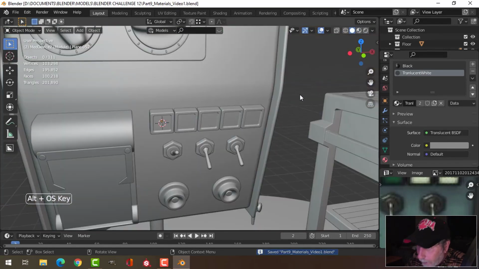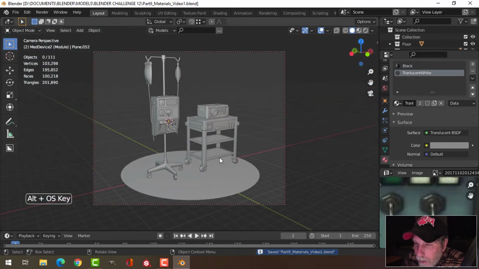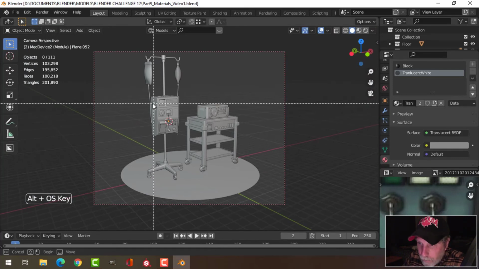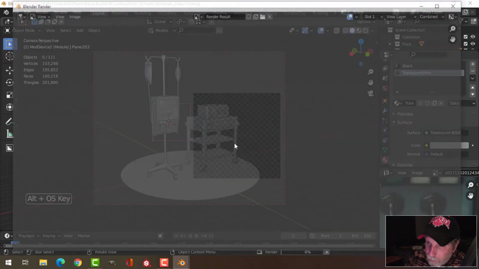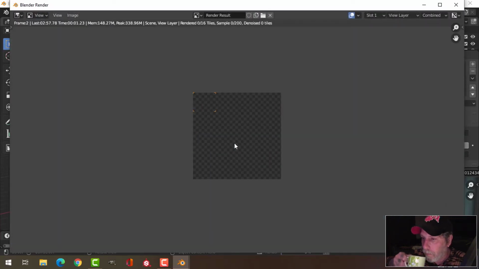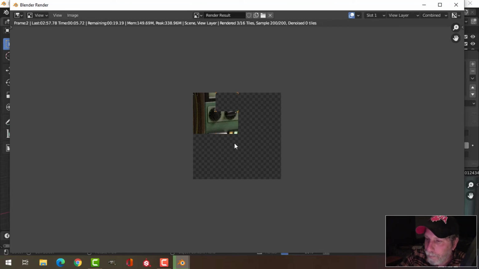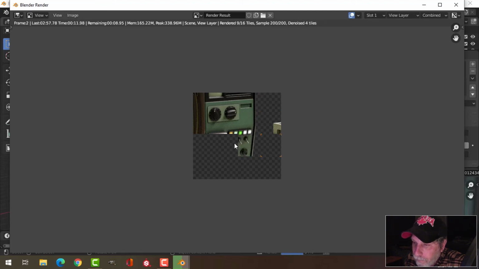Let's have a look at that. Okay, so I'm in my camera view. I'm going to go Control B and choose a region, just draw a box, and we'll press F12. So you can see what's starting to happen here.